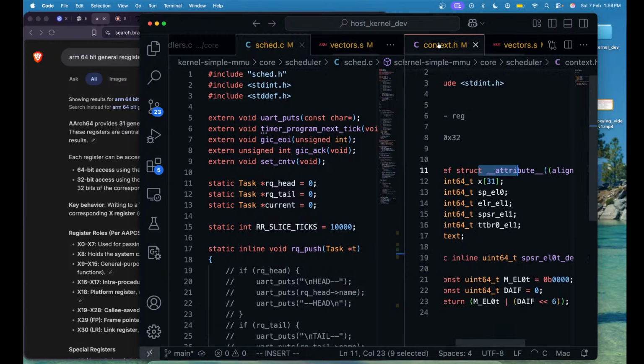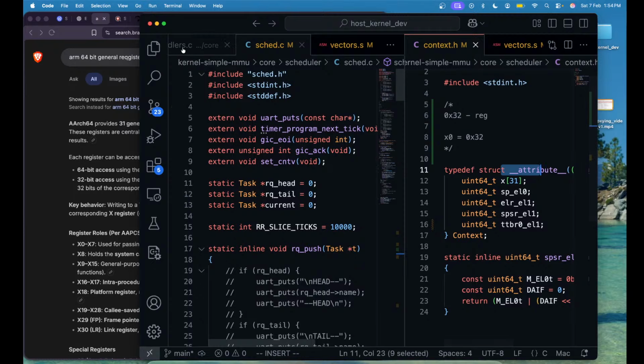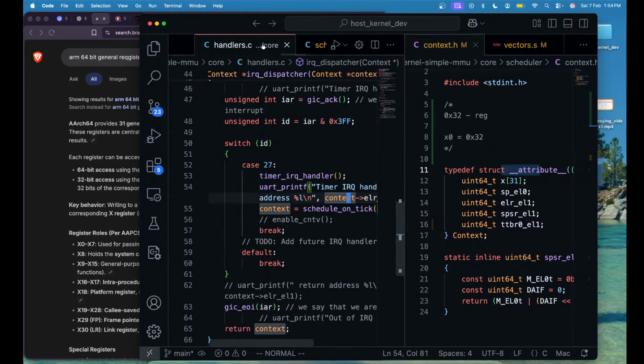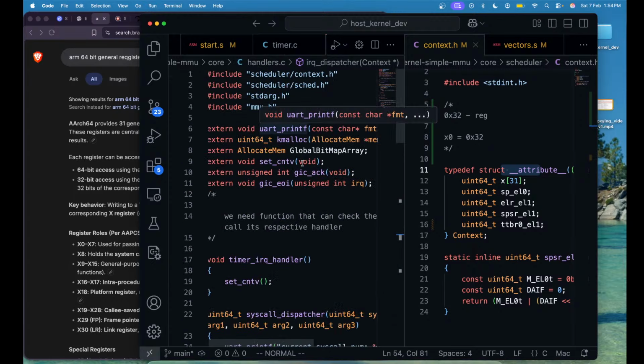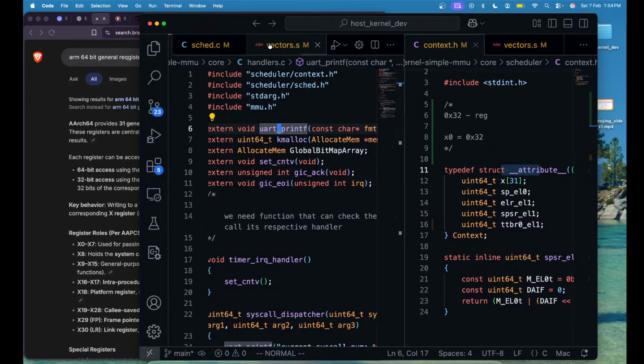Let's just copy the printf, and let's print. It's yanked.